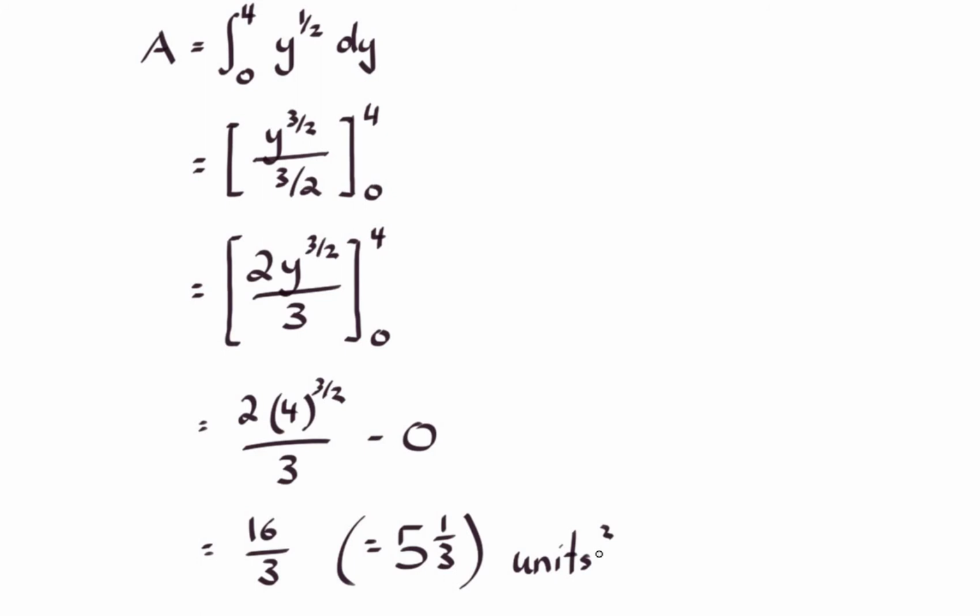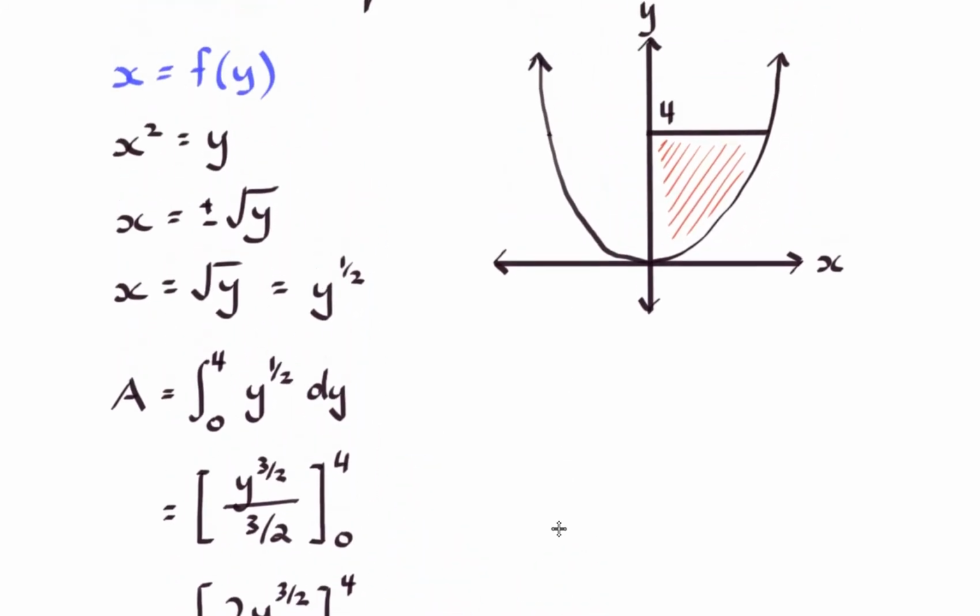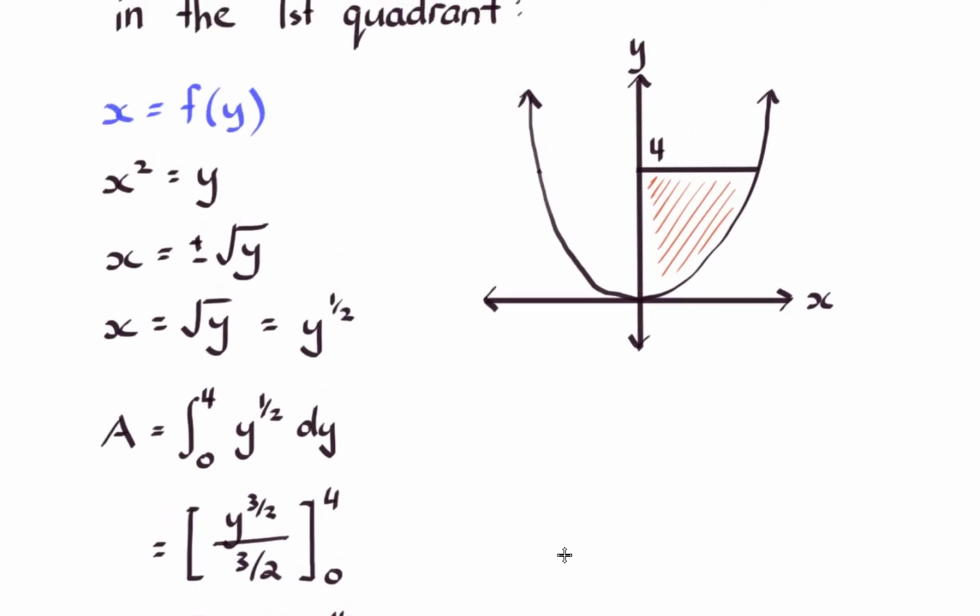So that's one way of doing it. However, I would like you to consider a second method. So let's go back to our original diagram. Notice that when we are after this area here, what we have done previously is find the area between curves and the x-axis, so this area here. And given that our function was originally stated as y equals x squared, this green area probably would have been easier for us to find.